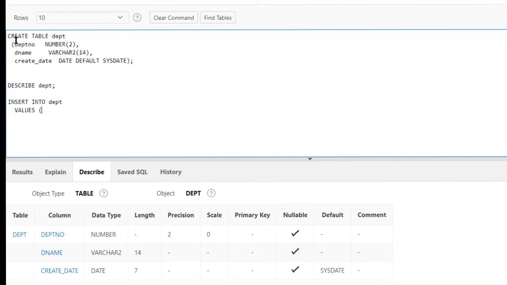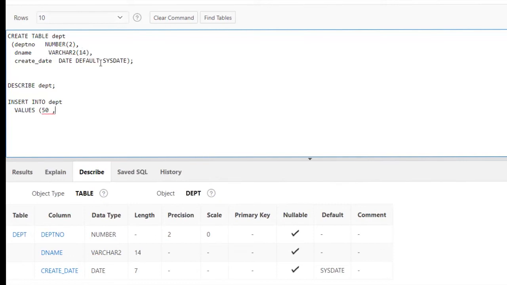We'll provide values for each column on your table. We'll provide data for the table number, which should be a number only, maximum of 2 characters, for example 50. Next, comma, the value for your second column, which is department name. Take note that the data type is varchar.